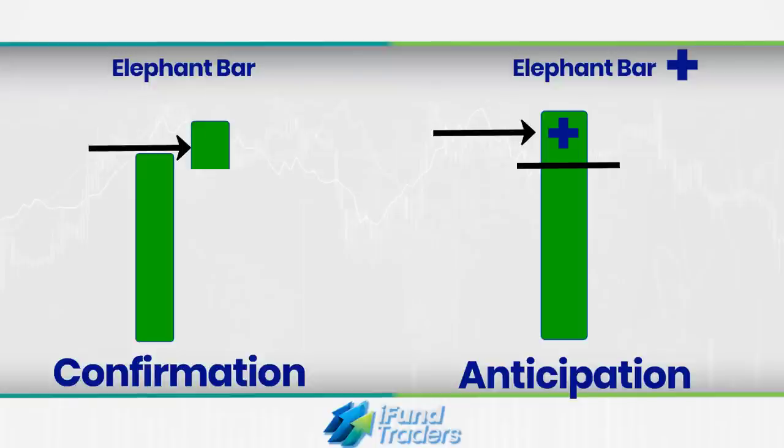What's that top? I would say like 20%. If your stop has produced a bar where you say, if 20% of this green bar wasn't there, would it still be an elephant? If the answer is yes, you have an elephant bar plus, and you don't require to wait for this bar to finish. You're buying in the bar before the bar finishes, as long as it's relatively close to the end. So if it's a 2 minute bar, it's a minute and 30 seconds or something like that.